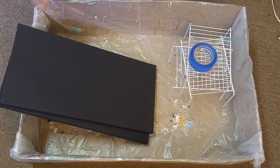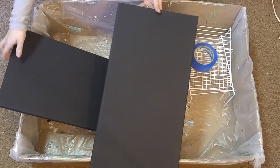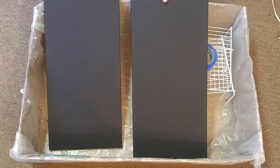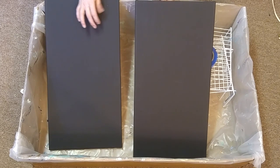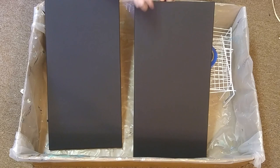She has ordered two 12 by 24 inch panels, and the colors that she's hoping for are various shades of gray, a little bit of black, a little bit of white, some blush pink, and some rose gold. And she's also requested that in one panel we do the 3D dip, and in the other panel we do a full 3D hole. So there's a lot going on for this, and I'm really excited to show you.